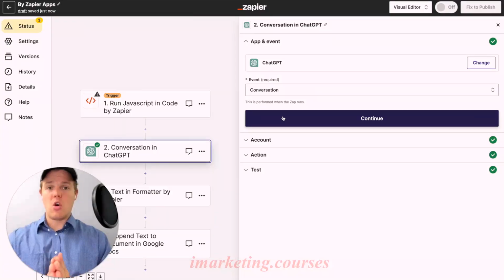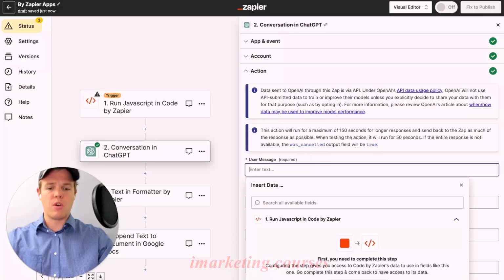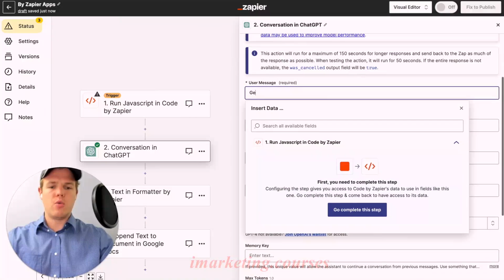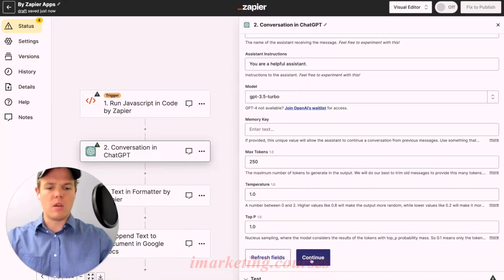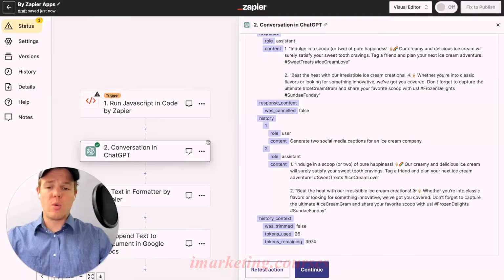So knowing so, let's go ahead and run through some use cases. We're going to go ahead and structure this prompt again. We're going to go ahead and say, generate 2 social media captions for an ice cream company. And we can go ahead and keep this at GPT 3.5 as it's not too important. Let's go ahead and just see what these outputs would look like. All right, perfect. So as you see here, we got the 2 outputs. We got the first caption and the second caption. Let's go ahead and use the formatter.